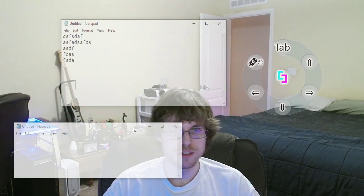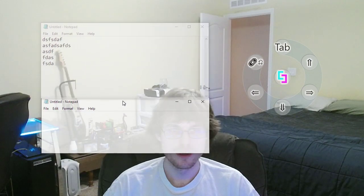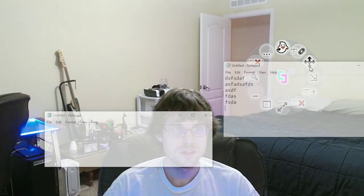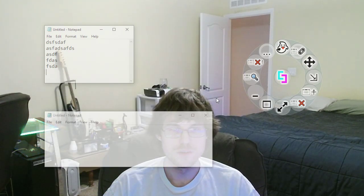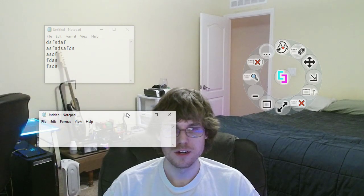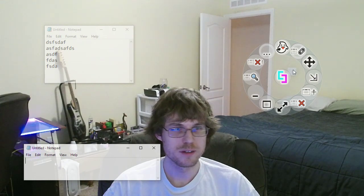And of course, I already showed you these where you can change things, link them together, where you can unlink them. Let's see. So links, there's a movement button. You can move them as you like. A resize button. It's another way to resize. And of course, these aren't super useful because normally you can just resize and move the normal way, or with the left click, right click method. But like some windows maybe don't allow you to move them normally, but you could still use this to move them, or this to resize them if they don't like to be resized.